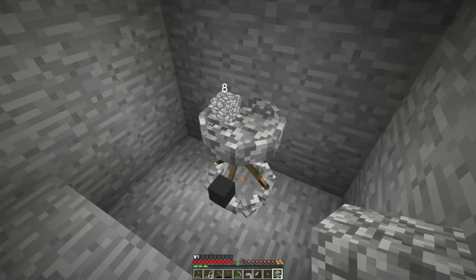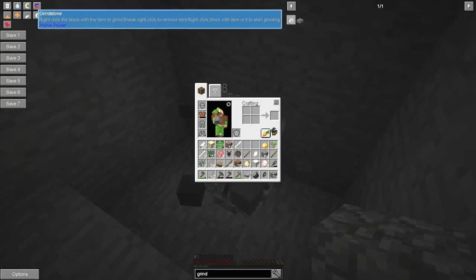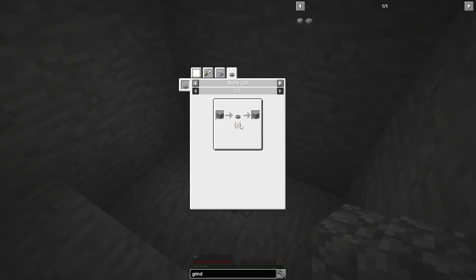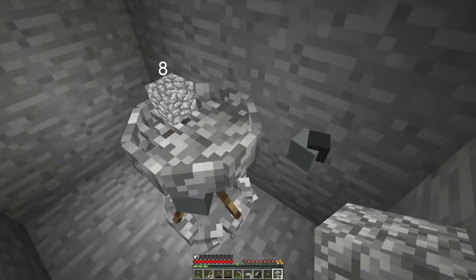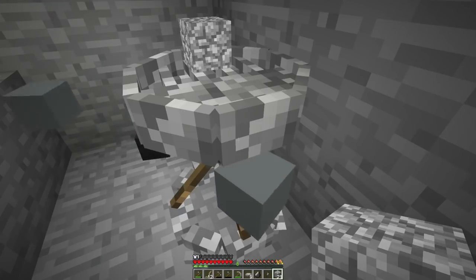So how do you know when it's done? How do you know when the stone is cooked? Cooketh. How do you know when the stone be cooketh? Stone in a stone grill with fire underneath it turns that into that. It definitely says it does it, doesn't it? Definitely does. So why are you not working?